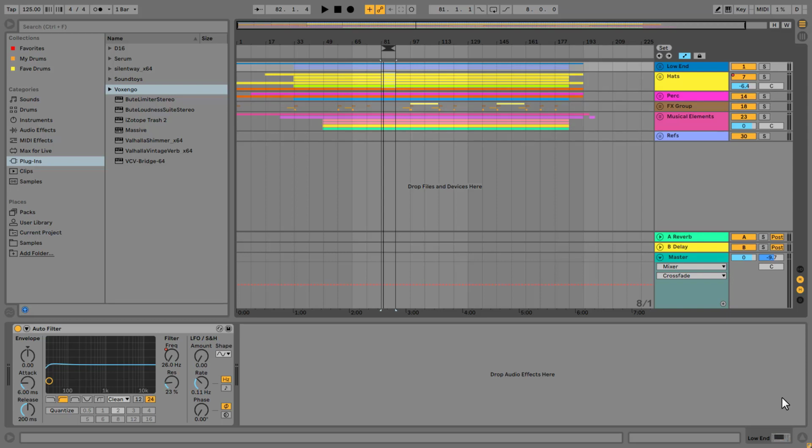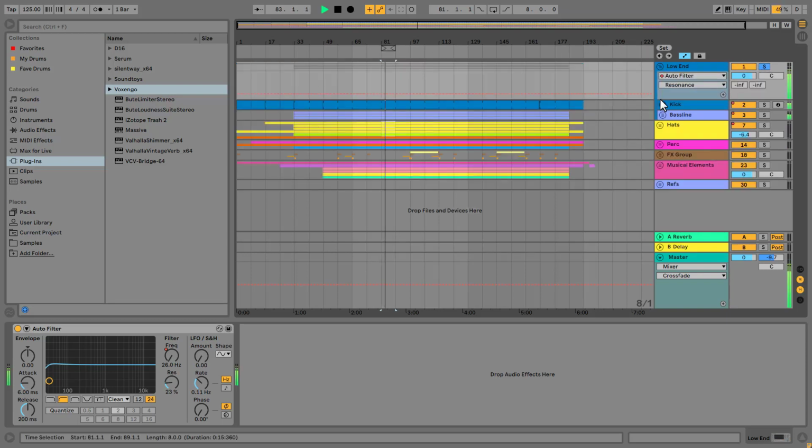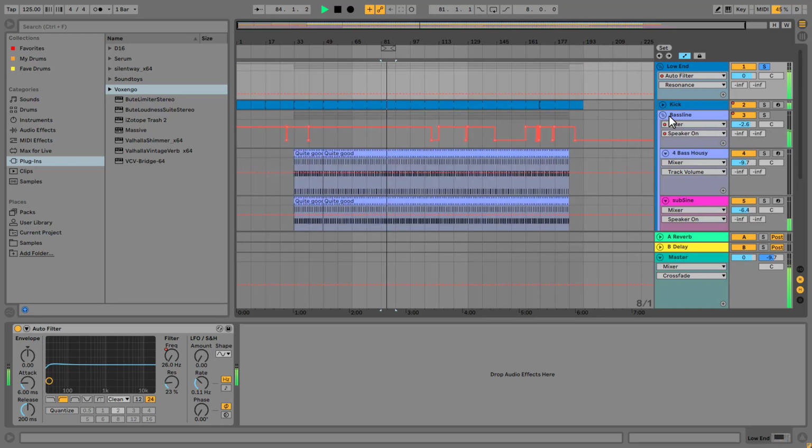So in order to do that, we're going to look through different things like grouping. By now you should probably have your track grouped. If we look at the track that I've got here, I've got it into a bunch of different groups. I've got my low end, which contains my kick drum and another group of my bass line.